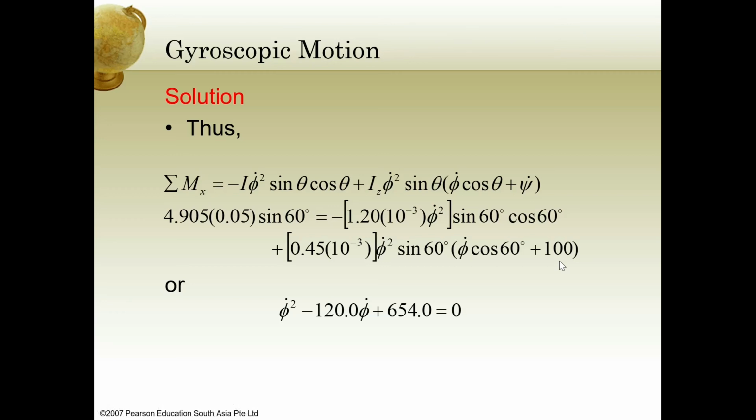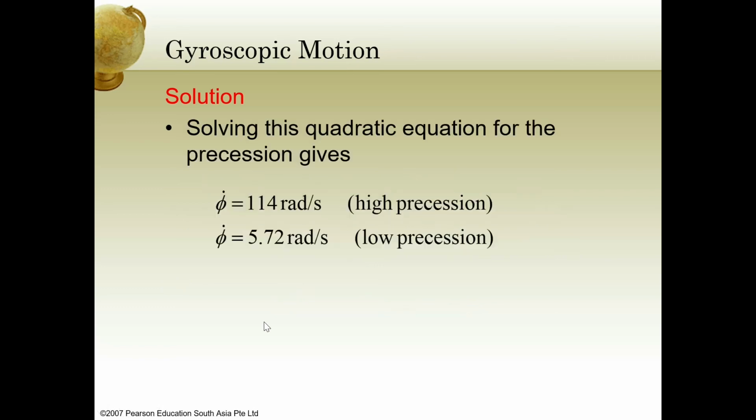Okay, and also for the moment of inertia, the transverse moment of inertia, we replace them. Okay, and I think that's all. And then we simplify them, we can get this quadratic equation. And from here you can calculate it using your calculator to find the value for psi dot. Okay, and the final answer is right here.